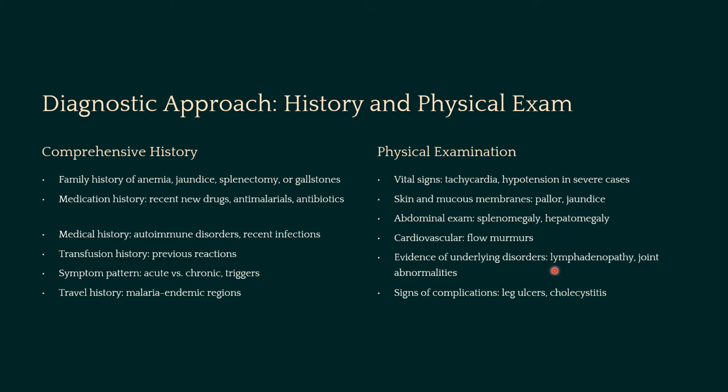Then cardiovascular: flow murmurs, means there will be a continuous sound when the blood flows through the blood vessel. Evidence of underlying disorders like lymphadenopathy and joint abnormalities, signs of complications like leg ulcers, etc. So these are the physical examinations that should be done to confirm if the person is suffering from hemolytic anemia.